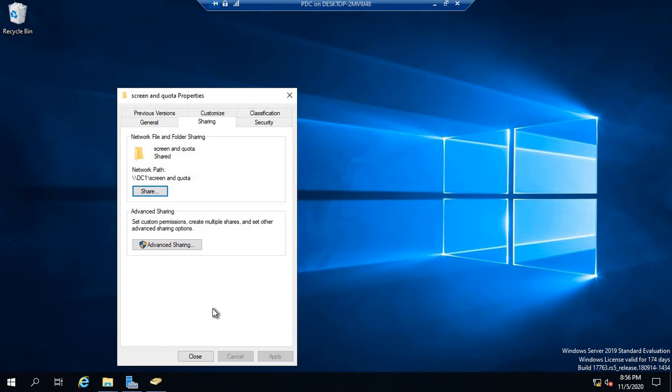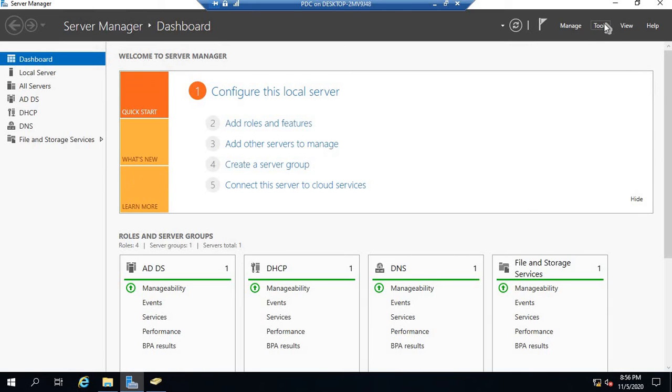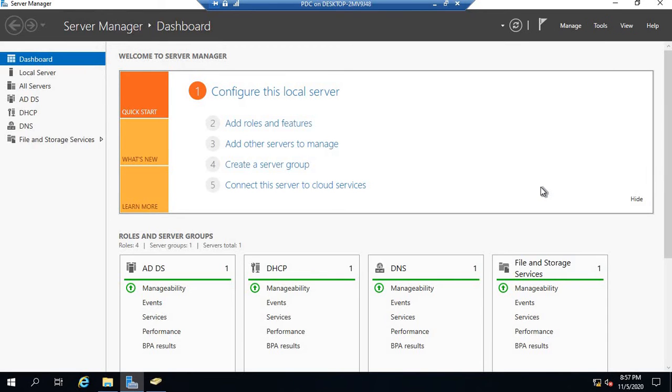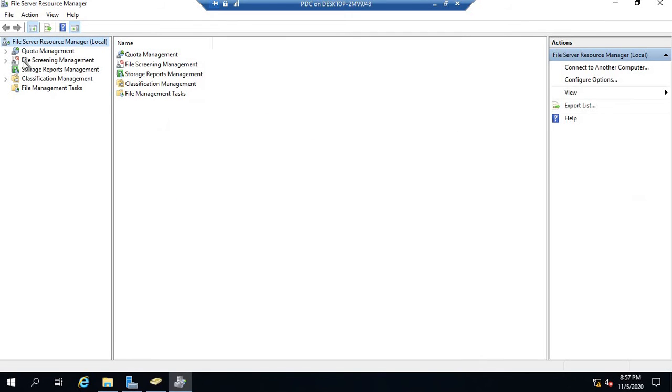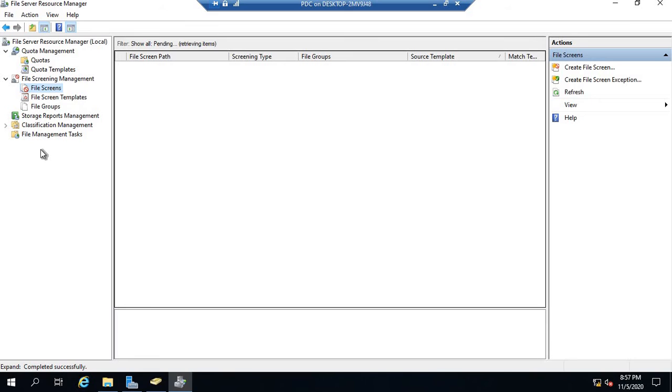That is over here. After installing the File Server Resource Manager role, you'll have to configure from here, Tools and File Server Resource Manager. I hope I'm not going fast. Now there are two things. Number one is quota. Number two is screening. Of course, we have all the other things that we'll be discussing in our upcoming videos. But right now, these topics are very much mandatory to use in order to work as a system administrator.